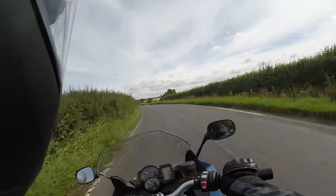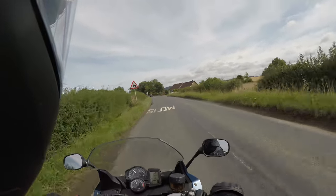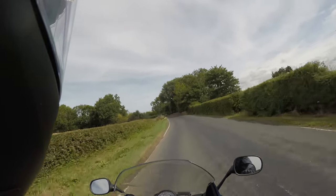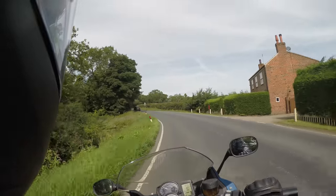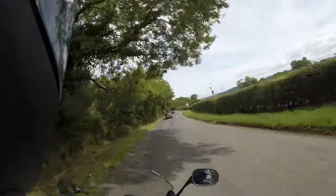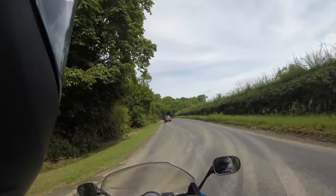I can't say this machine isn't nimble — it's 214 kilograms wet, but you can throw it round corners. It's definitely got a lot of pick-up. It's really easy to find yourself creeping over the legal limits on this. The seating position is comfortable; I'm sat upright, my knees bent just under 90 degrees, my hands in a comfortable position. I'm five foot ten and I must say this is comfy for me.